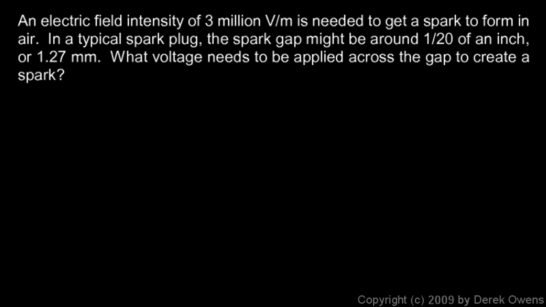An electric field intensity of 3 million volts per meter is needed to get a spark to form in air. In a typical spark plug, and this is a spark plug in a car, the spark gap might be around 1/20th of an inch or 1.27 millimeters. And so basically in the cylinder in your car, it looks something like this.